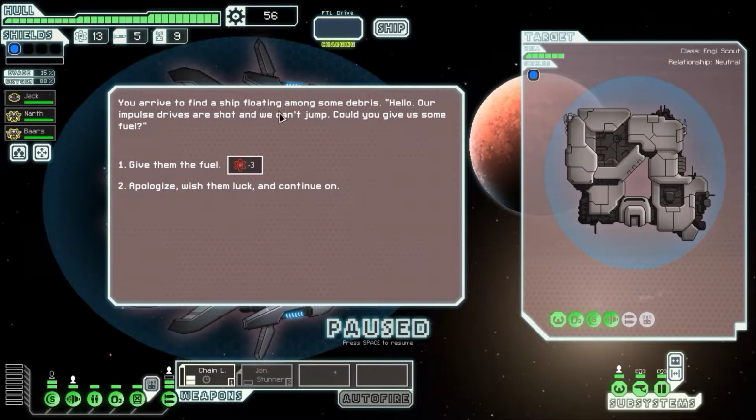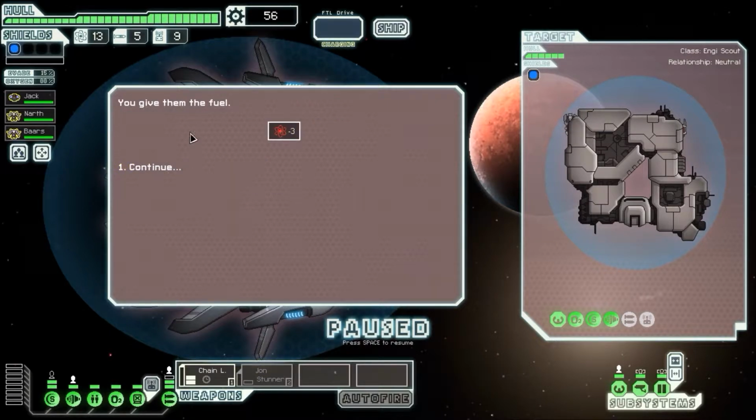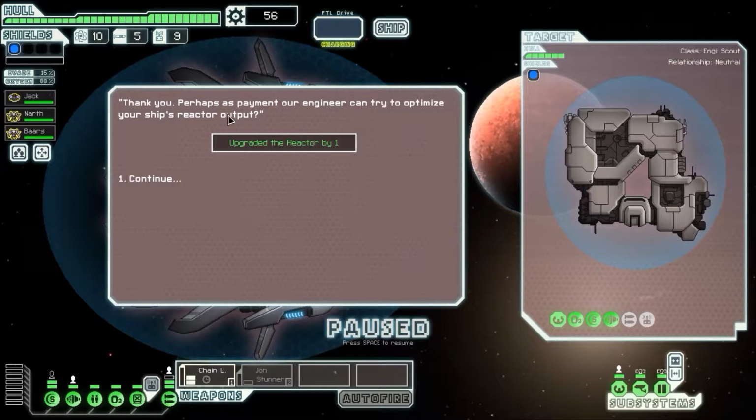All right, you arrived on a ship floating in space. Hello, our impulse drives are shot and we can't jump. Could you give us some fuel? Okay, you know what? I'm going to help them out. You give them the fuel. Oh, sweet. Okay, so thank you.